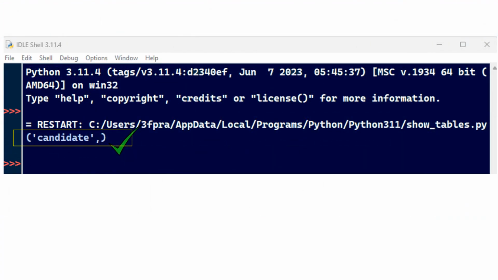When we run the file, we get into this screen. What can you see here? Yes, it displays all the tables present inside the database academy by using for loop for traversing all the tables present inside it, and hence the output can be seen here as candidate, as only one table is created inside the academy database.